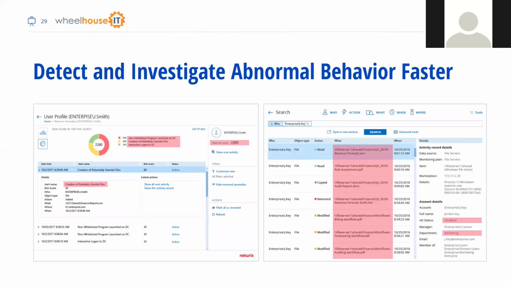So being able to detect and investigate odd things that are going on. It could be somebody logging in past business hours. But again, this takes a lot of work and a lot of time. Wheelhouse IT is able to simply take that information, create a continuous compliance model for you, and then react and protect against the alerts if they see anomalous activity inside of your infrastructure.